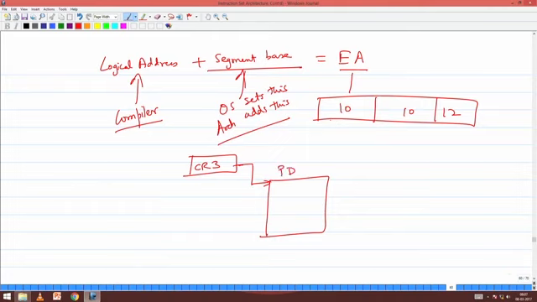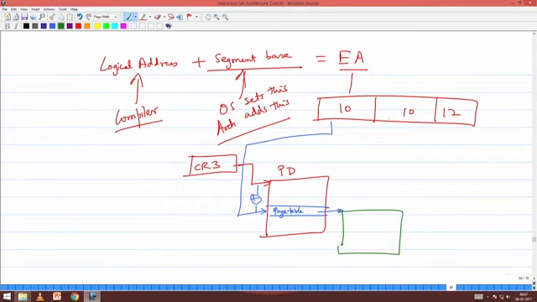Now I use these 10 bits to index into this table to get the start address of a page table, okay. This will give me the start address of a page table. To this I use these 10 bits to offset into this, and I get the page address.